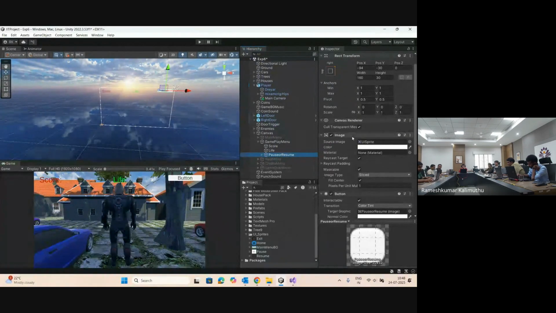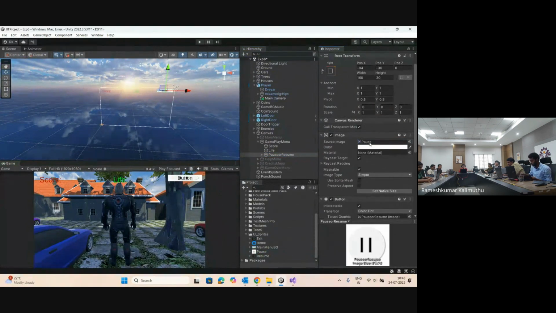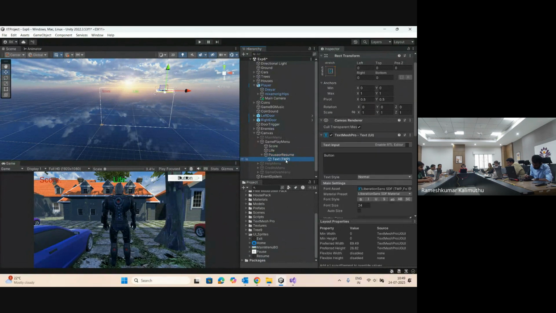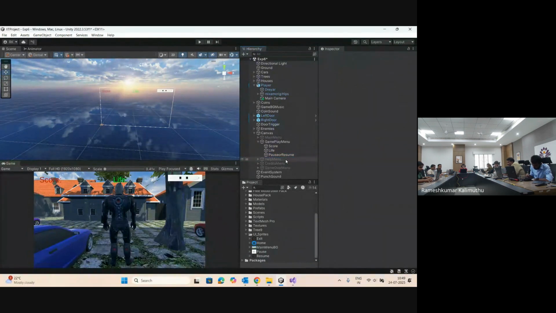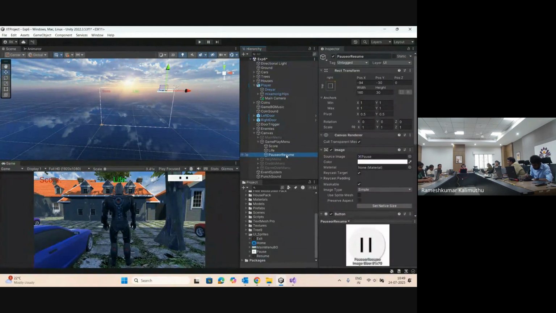After that, you select the pause or resume button. In the inspector, we have an image component. So in the source image place, you just drag the pause image. Now I don't want to show the text, right? See here, pause button means that is a traditional button. So now I want to show only the icon. I don't want to show the text. So if you open that pause or resume button, you will get the text that you deleted. And if you look at this image, it is kind of stretched. So what you have to do is reset this button in the inspector.